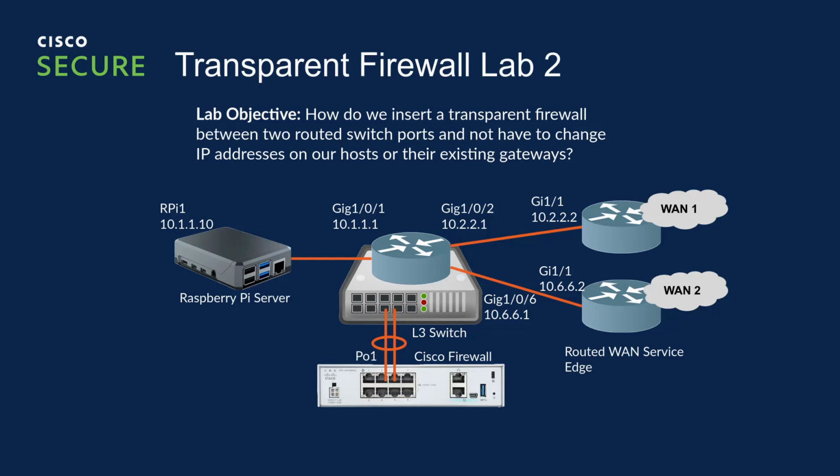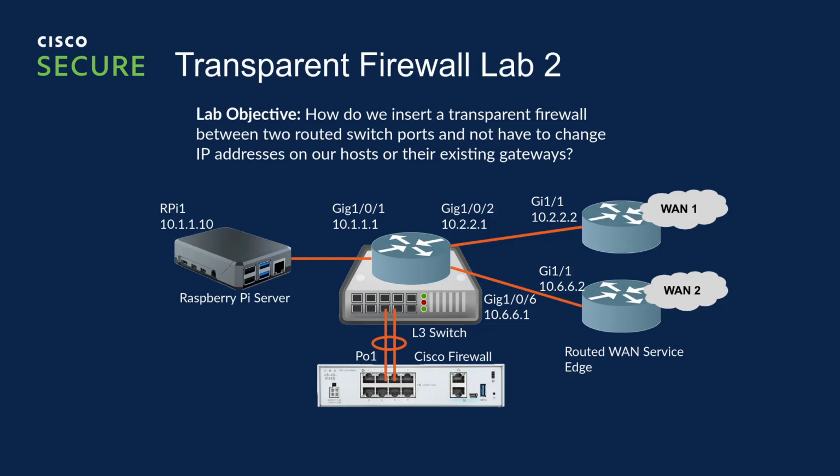And if we want to install a firewall between that WAN and your core, again, this is really the same thing as what we're illustrating here. How do we do that? There's a couple different ways. You can do something very similar to the previous lab, where instead of configuring your physical interfaces on the switch with IP addresses, you can then convert those to SVIs, and then now you have a VLAN that is kind of your edge, and then your two WAN interfaces can come in and they can be dropped in those VLANs, and then you can insert the firewall just like we did in the previous lab. That's one way to do it.